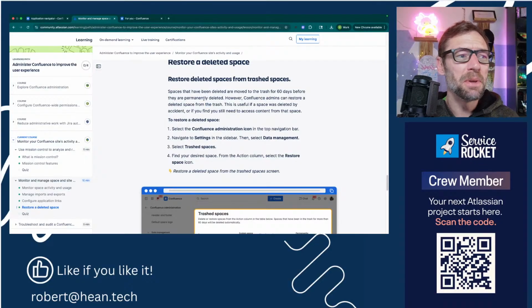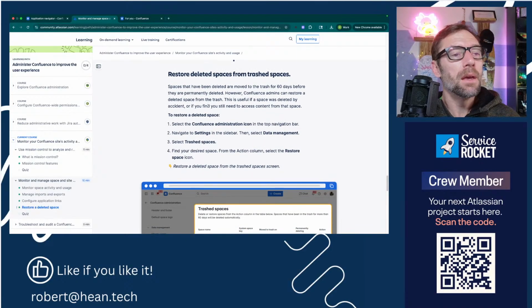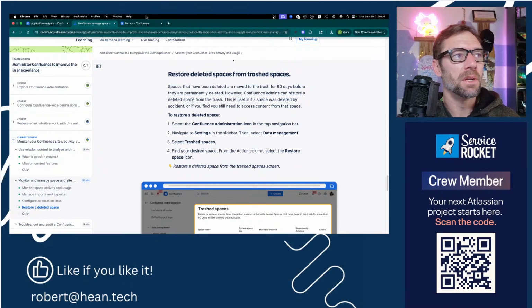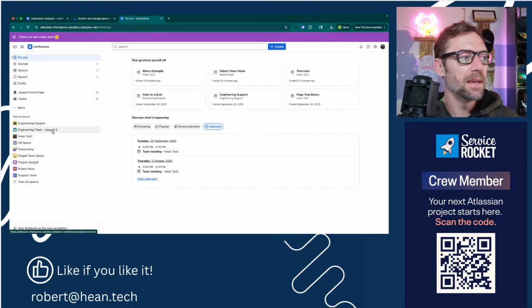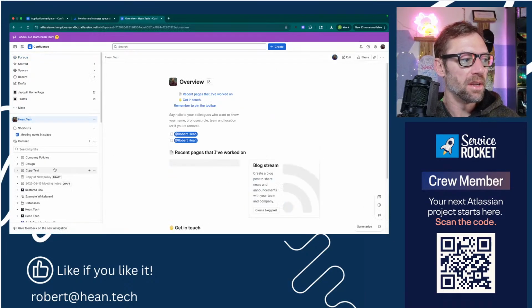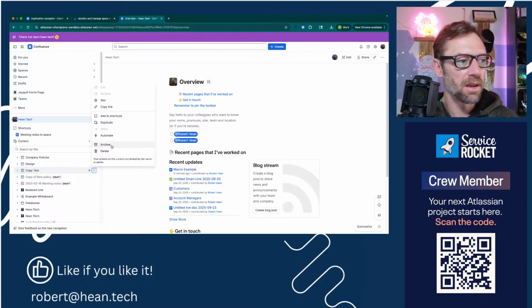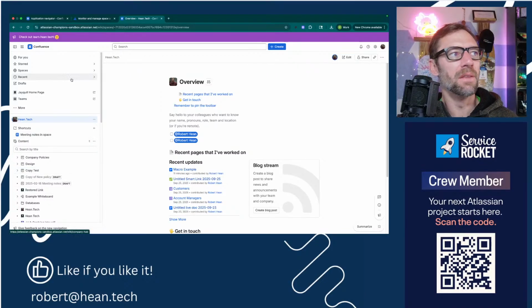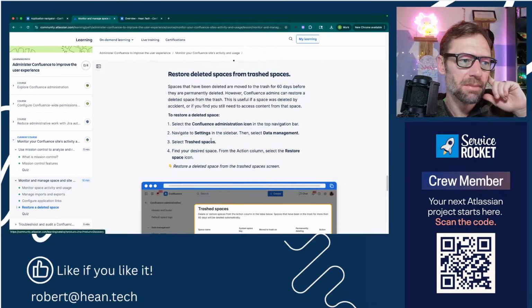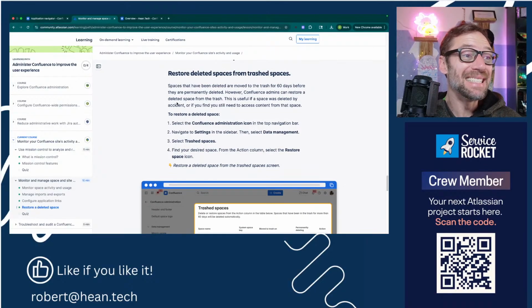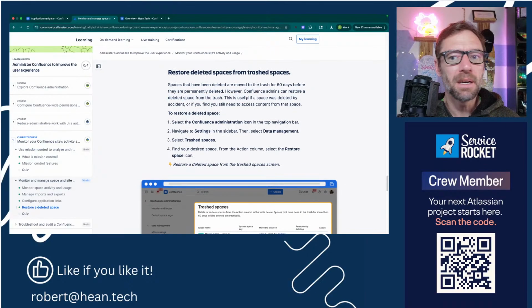Now, to restore a deleted space, we have to have a deleted space. So the question in the poll is more around how frequently do you go in and prune or get rid of spaces you don't need. This process of deletion and archival for me is much more common at the space level. Space admins should be going into their space and picking off content that is no longer needed, doing things like deleting or archiving, just to clean up the content hierarchy in the space. We as app admins, I misspoke there, have the ability to get rid of spaces. We can both delete spaces, but we can also archive them.